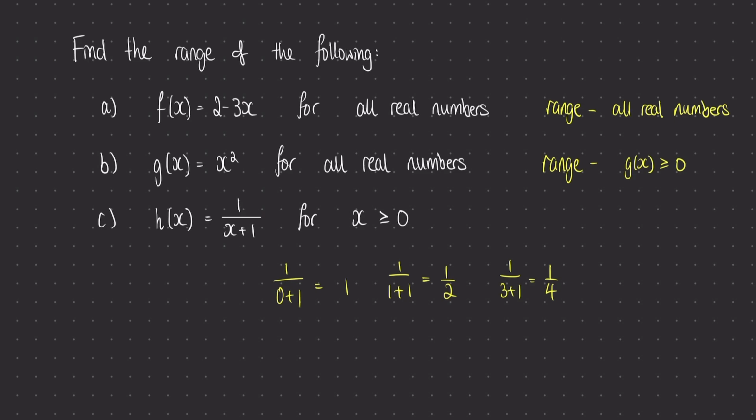Now it's important to remember we can think of infinity as one of the boundaries of our input. So let's see what happens when we put an extraordinarily big number into this function. Well, we can see that the bottom of the function is going to tend towards infinity, it's going to be much, much bigger than the one on top. Now, if we divide 1 by an incredibly large number, it's going to approach 0. So the range of this function is going to be 1 on one side, and our range has to be smaller than 1, and it's going to approach 0 but never equal 0, so we can place that there. And that's going to be the range for this function here.